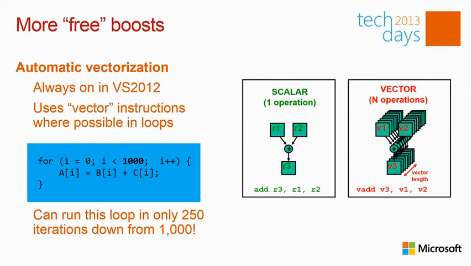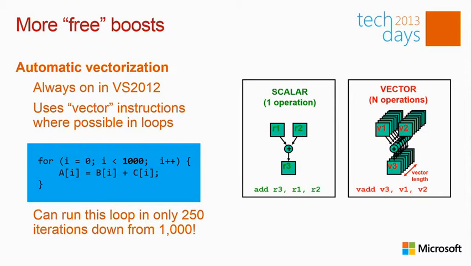With vectorization, instead of doing R1 plus R2 and putting it in R3, we're going to load 4 of these in memory at the same time. So instead of doing 1 plus 1, 2, okay, 2 plus 2, 4, okay, 4 plus 4, 8, and loading 1 at a time, you load 1 and 2 and 3 and 4 and 1 and 2 and 3 and 4 and say, add them all at the same time. And then add the first 4 elements, add the next 4 elements, add the next 4 elements.